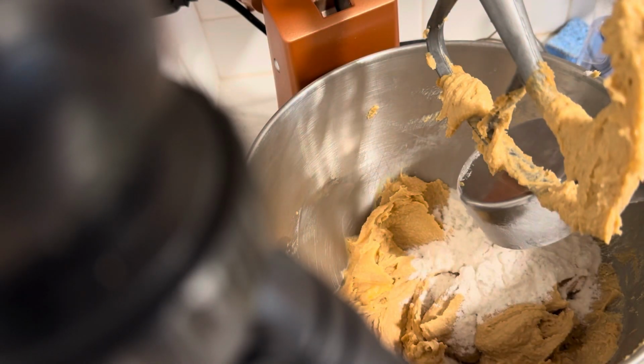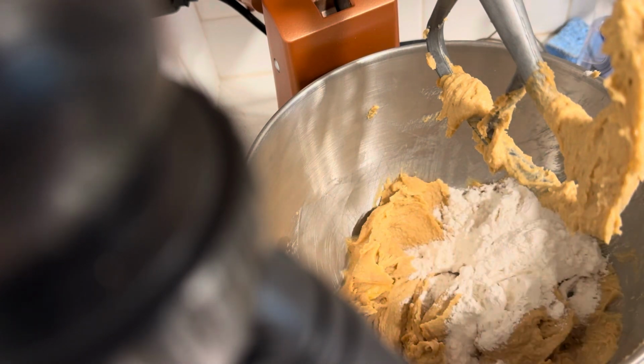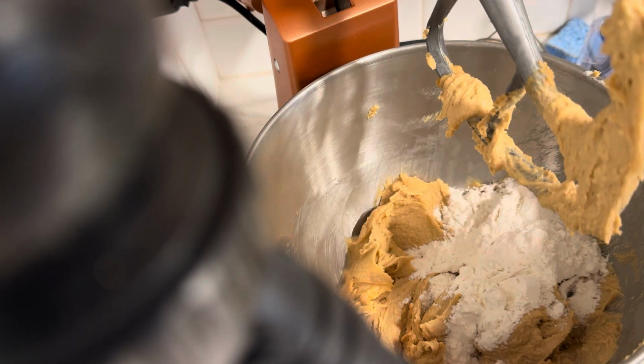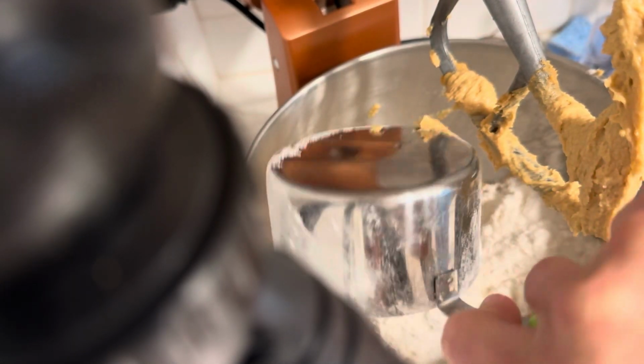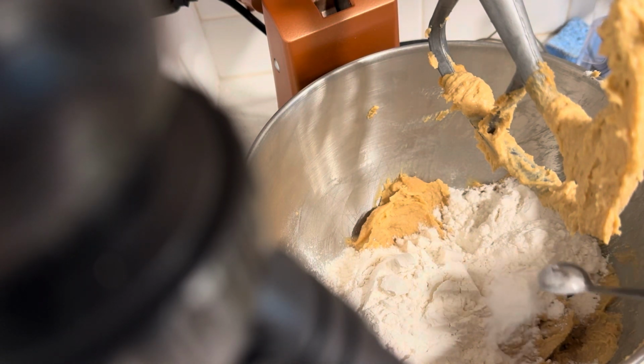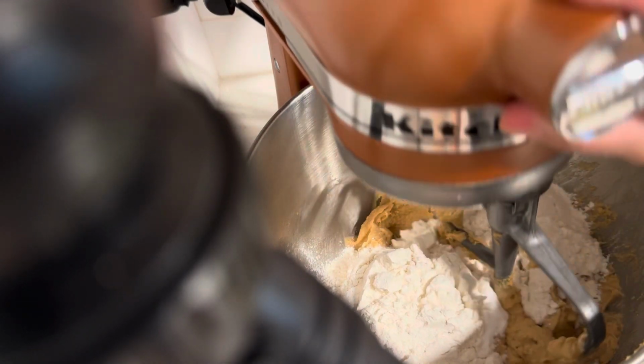1 cup of flour, 1/2 teaspoon of baking soda, and now mix that all together.